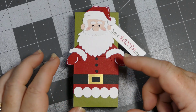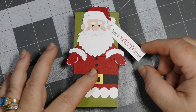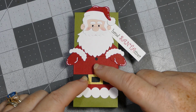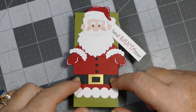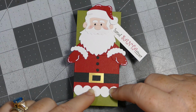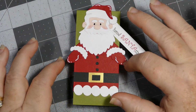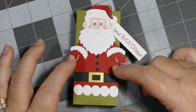And so I went ahead and made the little tags here for the hand sanitizer. And I used a circle punch I had for the little buttons. I just cut a strip of paper for the belt. And then for the little white down here, because this is not part of the die. This part from here, from his little gloves and up, is the die. This was just the wraparound piece.